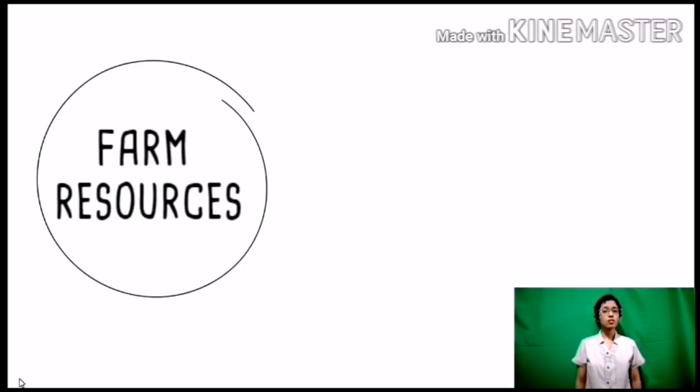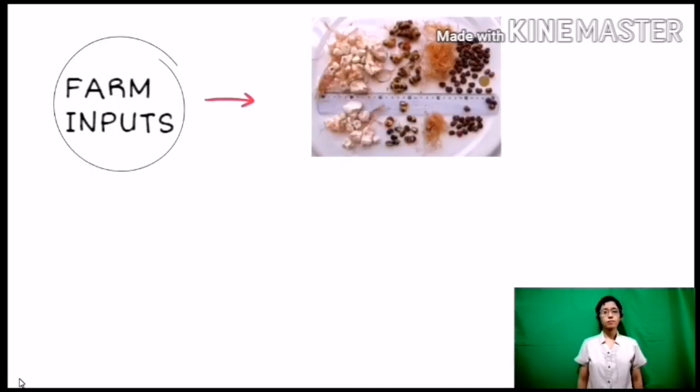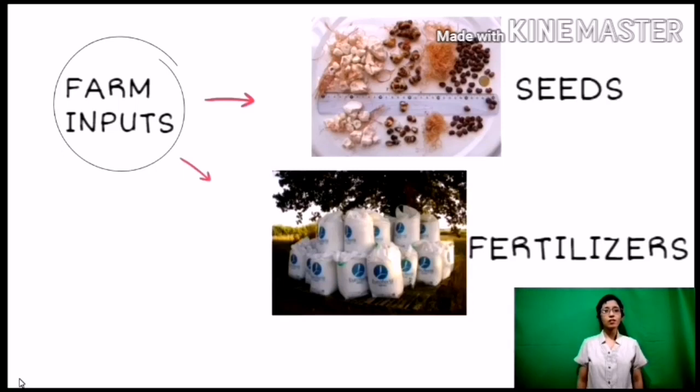Farm resources are materials, staff, and other assets a farm needs in order to function productively, which is divided into two parts. First is the farm input. Farm inputs are products permitted for use in farming. Examples of these are seeds, which are planted and capable of developing into such plant. Next, fertilizer. Fertilizer is used to replenish nutrients of the soil, and its purpose is to grow healthy crops full of nutrients.